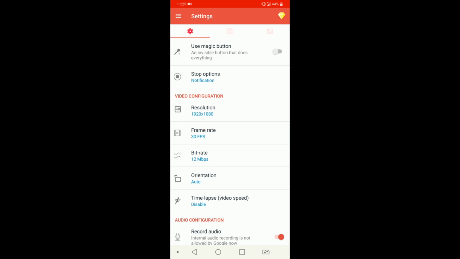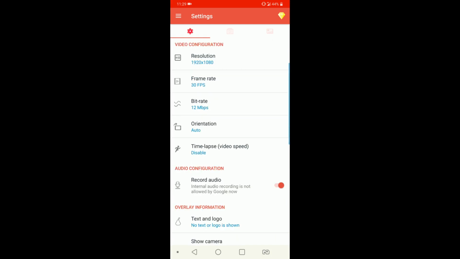One thing that's kind of specific about recording on an Android device is that you can't record the audio output from an application on the device, right? So you see that on the bottom here there's a record audio, but I can't record the internal audio. So this of course means that somehow I have to record the audio by other means. So let me show you how that works.